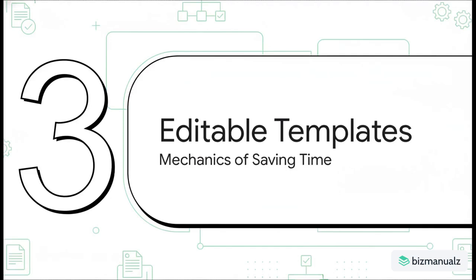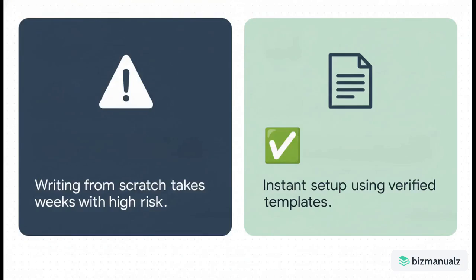All right, Section 3. Editable time-saving templates, the mechanics of saving time. And this brilliantly illustrates a choice that every compliance manager faces. You can start from scratch, which means weeks of tedious writing and a very high compliance risk, because let's face it, you're basically guessing what the auditor wants. Or you can use the Bizmanualz templates for an instant setup using verified procedures. It really is a stark contrast between agonizing friction on one side and accelerated momentum on the other.